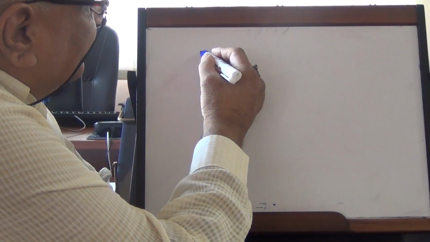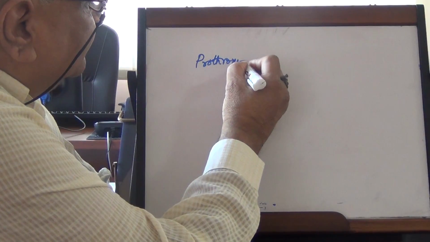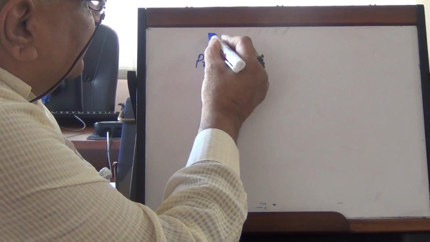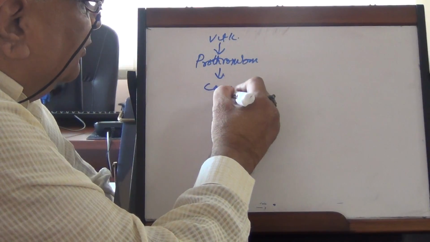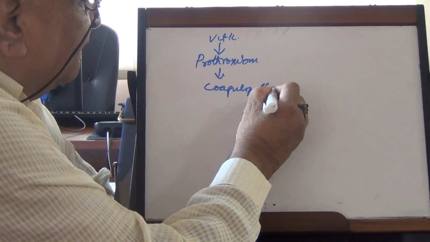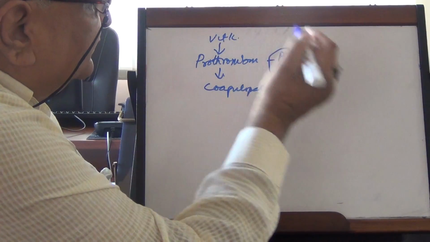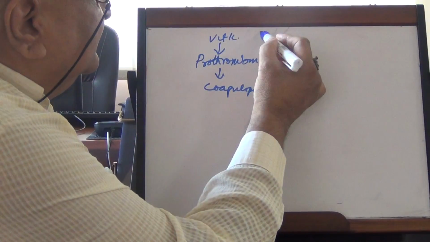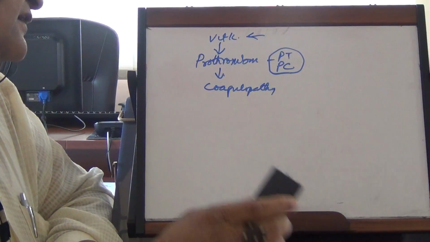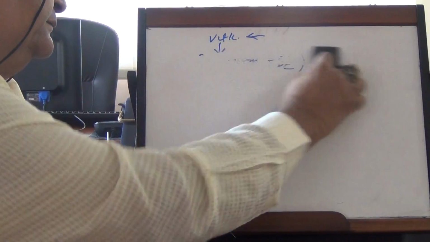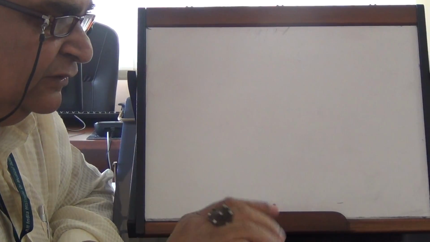One very important thing about the liver is that it produces prothrombin from vitamin K. Therefore, all liver diseases can present with coagulopathy. Prothrombin time, prothrombin concentration should be measured in liver disease, and vitamin K can be given to substitute liver dysfunction. So, this is about the function of the liver.